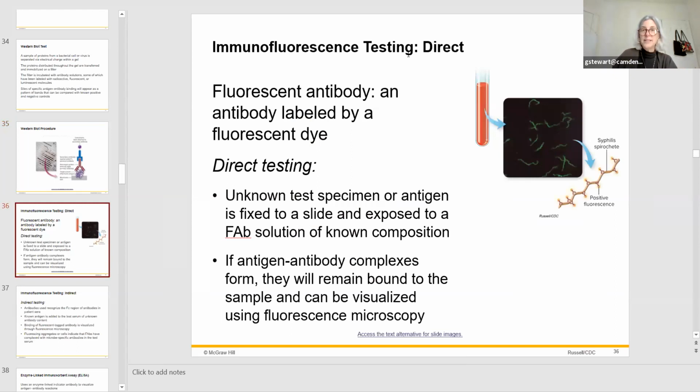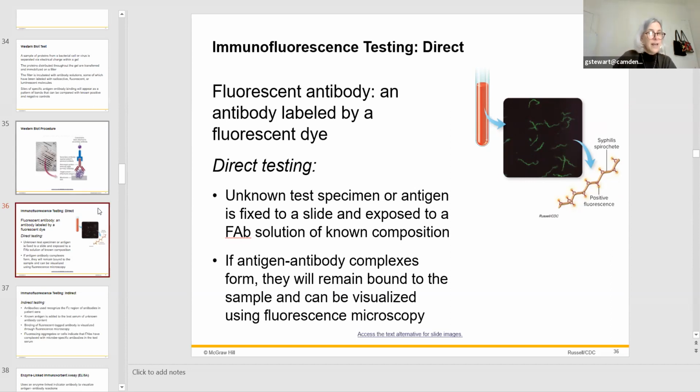This is using immunofluorescence, and in this case, it's a direct test. So what they've done is they've purchased immunoglobulins to syphilis that have already been labeled with fluorescent marker, and this is the patient's serum. They're mixing them together, and rather than looking for agglutination, they're going to put this under a UV light, a fluorescent microscope, and they're going to be able to see the actual bacteria lit up here. These are the individual bacteria because they've been coated with the immunoglobulin that you purchased that was labeled, right? If the person doesn't have syphilis, then those immunoglobulins, remember, antibodies are super specific, aren't going to stick to anything, and this would be a dark background, be blank.